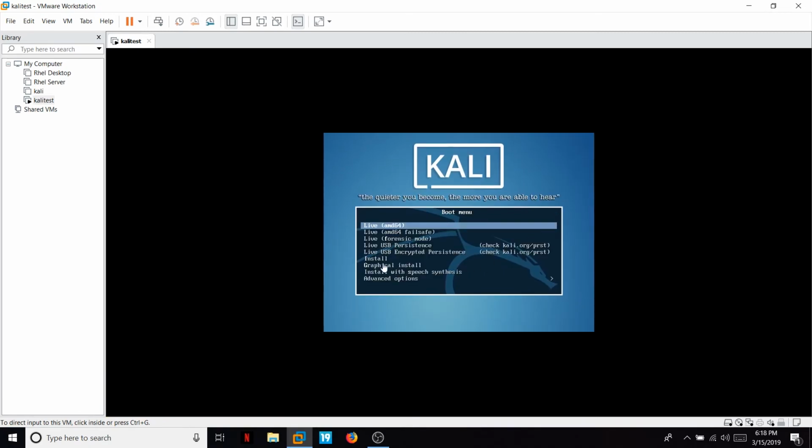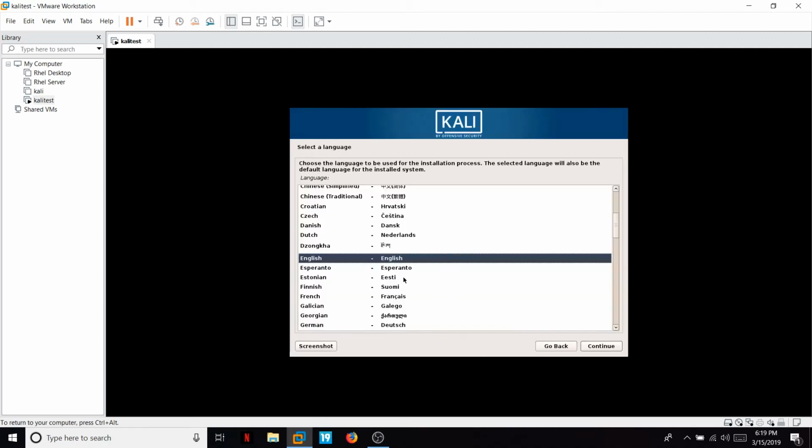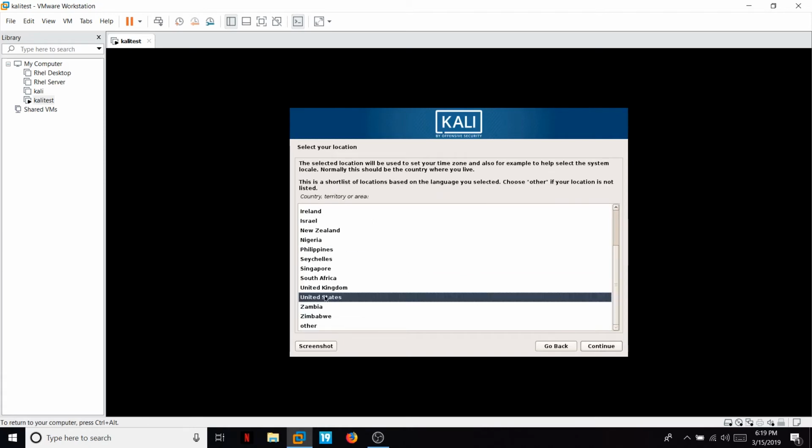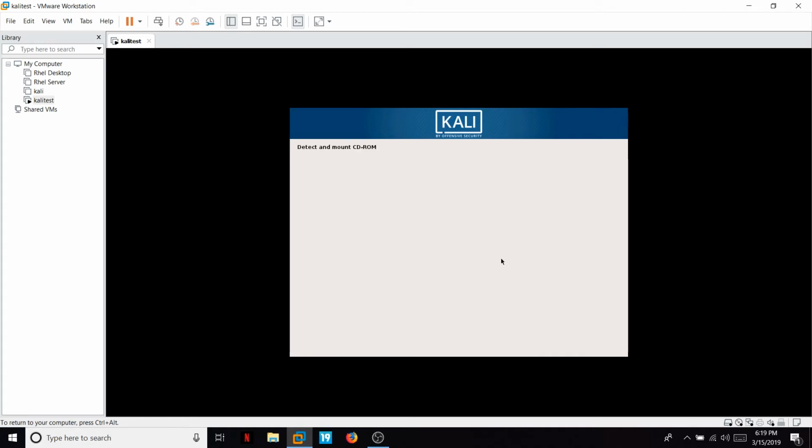After powering on, it will give us a boot menu from which you can select. For installing Linux graphically, select Graphical install. Graphical install will install a GUI based Linux system. It will take some time for the process. Then here you can select English as your preferred language, then the country you are residing in, and what type of English you want to use, American English. Then it will take some time to install components from the ISO image.